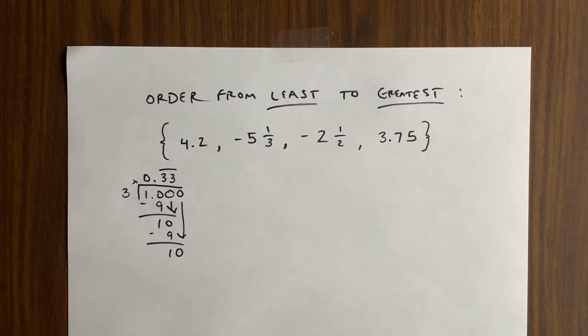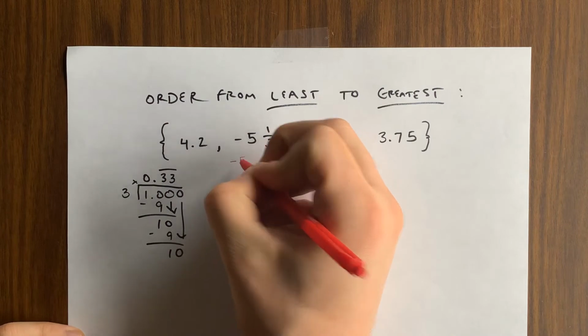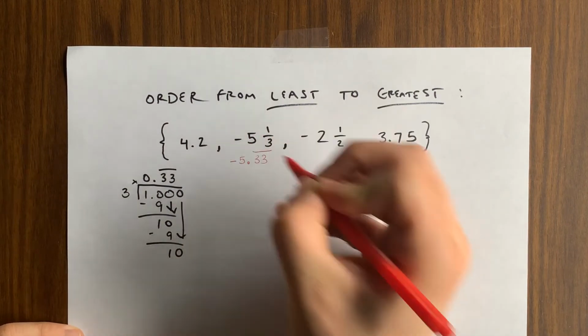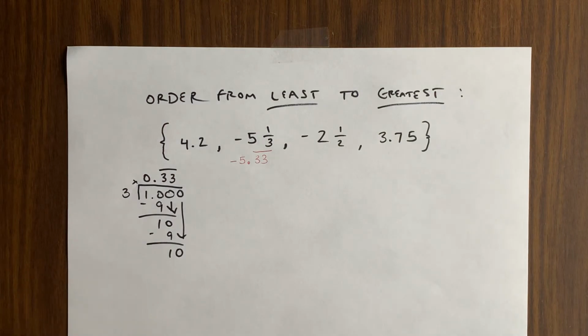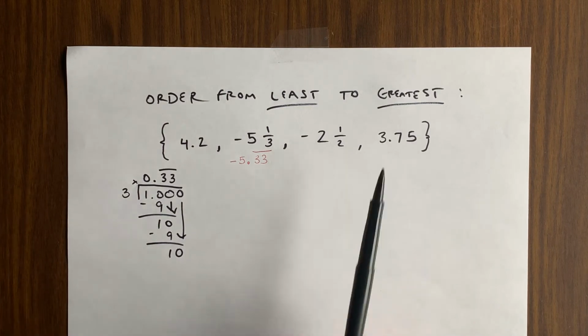That's our repeating notation. So when I'm rewriting this as a decimal, I want to make sure that I include that whole number, -5, decimal point, and a couple 3's, and then just put a line showing that that is actually repeating.